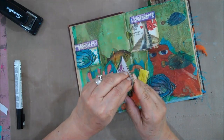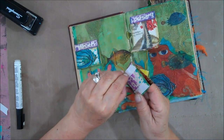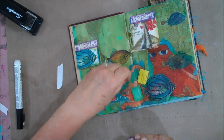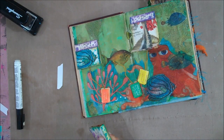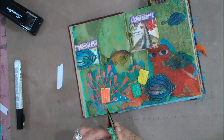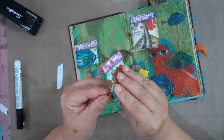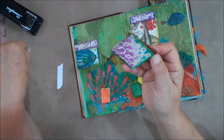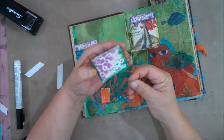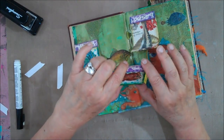I put double stick tape in the back, and for some reason I just kept thinking of these little tabs to the tea bags, and I just kept thinking and thinking about it. I don't know why, but I guess maybe it was reminding me of fishing lines. I can't even tell you where my mind was going, but I know it just kept going back there over and over again. So I said, don't fight it. Go with the flow. So that's what I did.